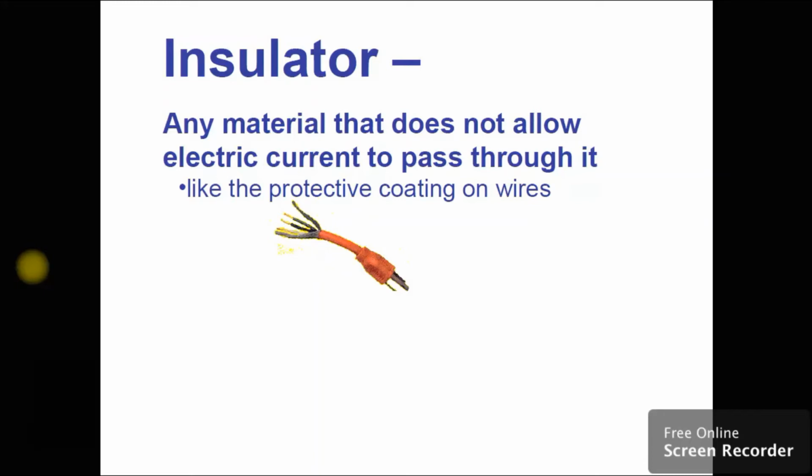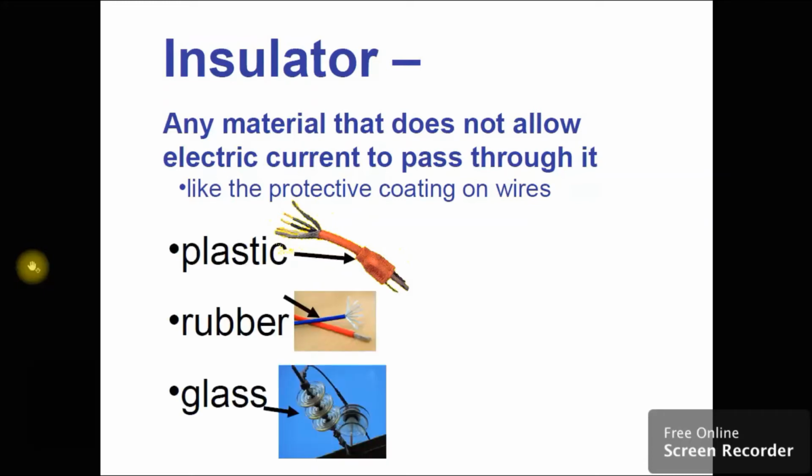So the outside of a wire has insulation on it because you want the plastic. It's also rubber. When I look outside my window here, I'm looking at a telephone pole, and on top of it is one of those big cans that's a transformer. If you look closely at this transformer, you can see there's an insulator on the top of the transformer and also over on the wire. And if you look real close, you can see how the wire is being held by these glass insulators.